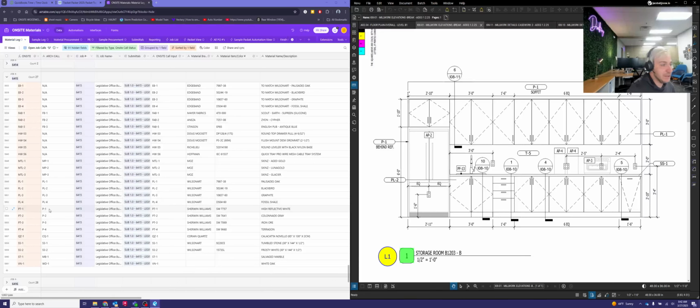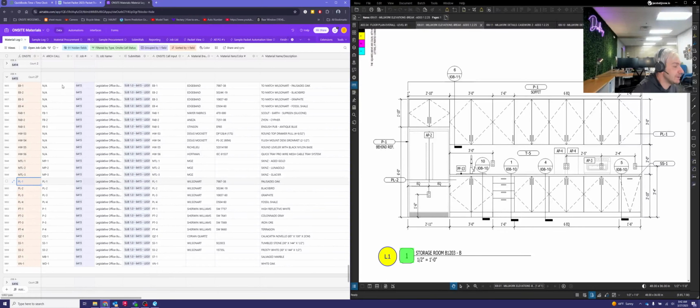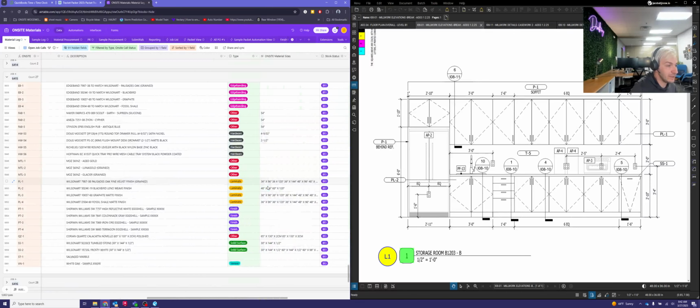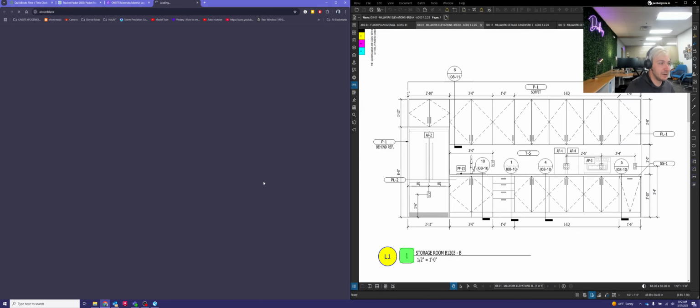So let's start with PL1. PL1 is what we're using on the upper cabinets here. If there's any discrepancy between what the on-site call is and what the architect call is, you can translate that with these 2 columns here. So anyway, PL1 is the same. They labeled it as PL1. We're going to use PL1 too. So let's go over to the link for PL1, and we'll open that up and see what it is that we're looking at.